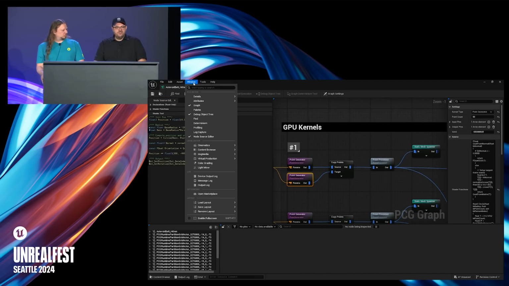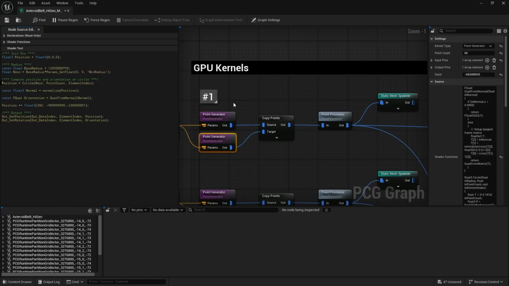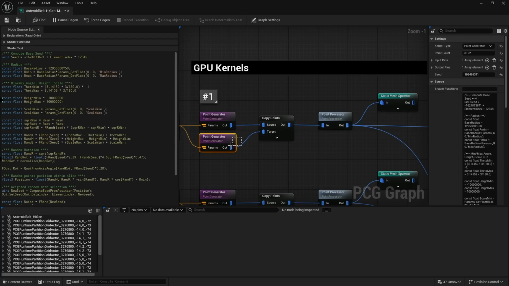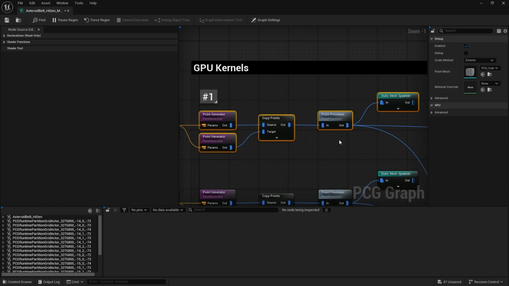Yeah, I just went through the window node source editor here, and you get a HLSL code editor here with some highlighting for you. I'm not going to go through the code here. It's just making points from the GPU. It's copying them using the native copy point, but this time around, it's executing on GPU here. So we have added copy point and static mesh spawner, obviously, supporting GPU compute. And all of these together are actually going to be one compute graph running all at once. And it's never going to round trip back to CPU, as I said.